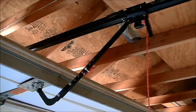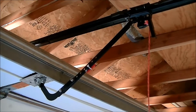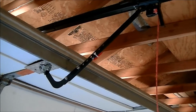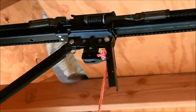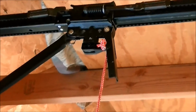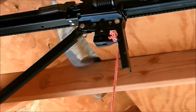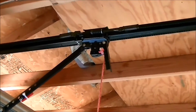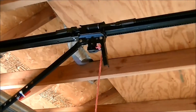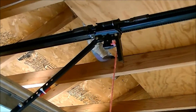You may have seen videos of how someone can open your garage door by sticking a clothes hanger or other kind of hook up into the emergency release latch of the trolley on your automatic garage door opener travel arm, and then pull it down and be able to open up your garage door. And I've seen some methods where people will put a zip tie in there or otherwise disable this and take the rope off and do other things that I wasn't comfortable doing.